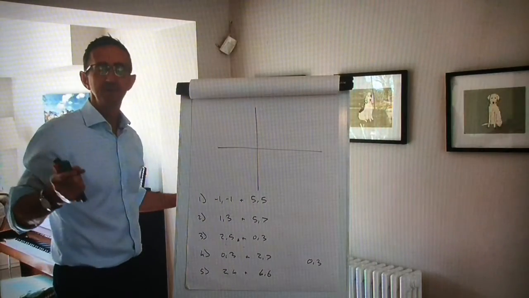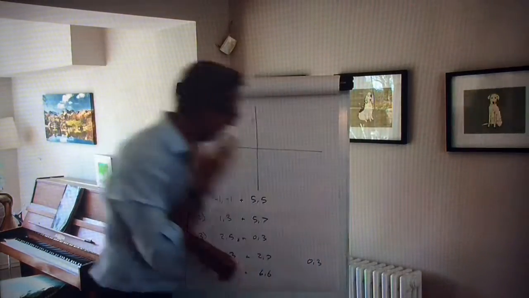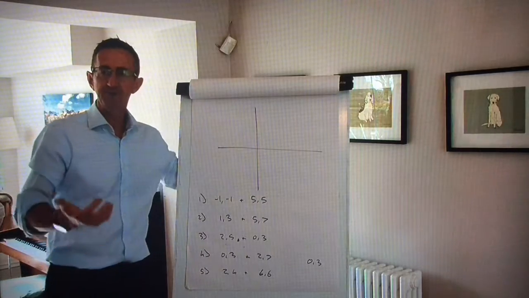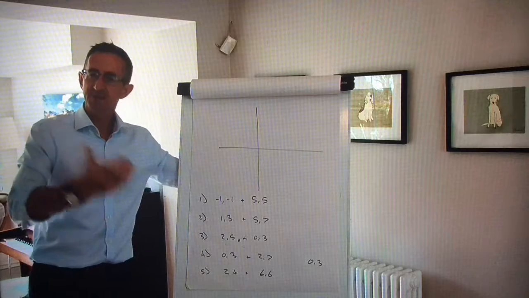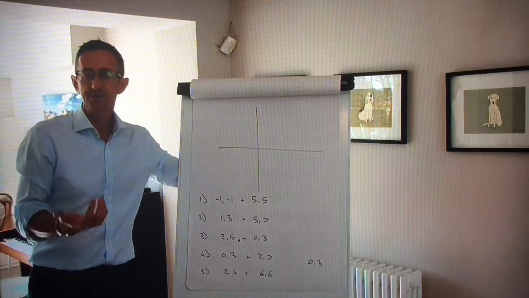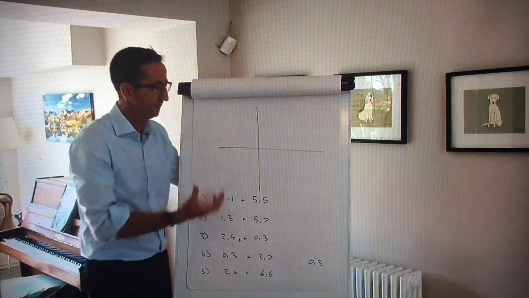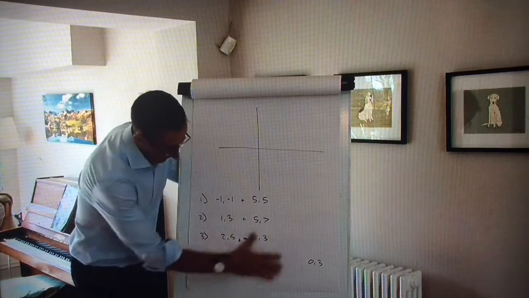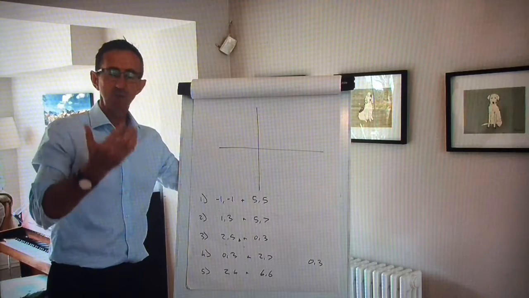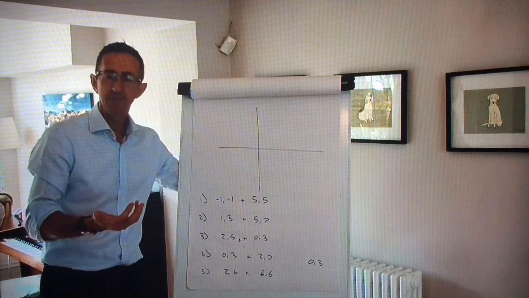The third part is I like to view this as Kaplunk, where the pupils draw all of these lines, different gradients but same intercept, different intercept but same gradient, and describe them and say what they notice. What do they notice about lines and what's similar and what's different? I'm not going to draw them because I'm not neat enough. But you get the sense that you're really making them think about the nature of lines and what they look like and how the shape and their position helps us describe them.